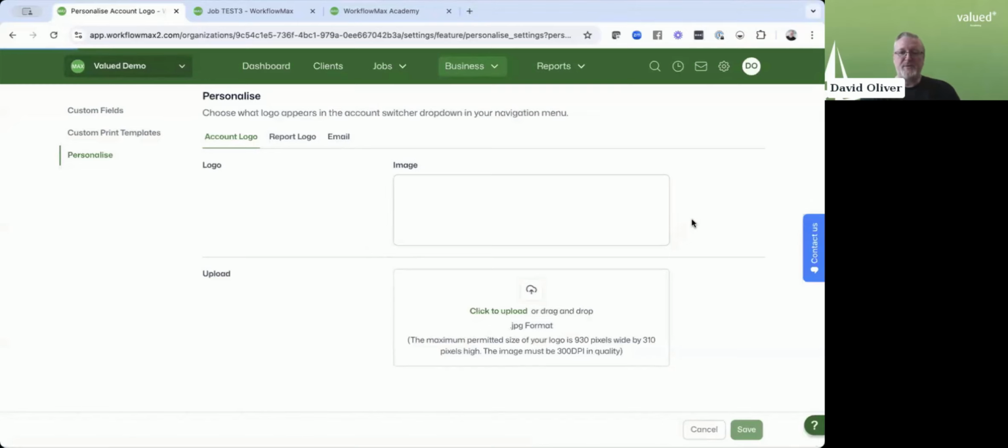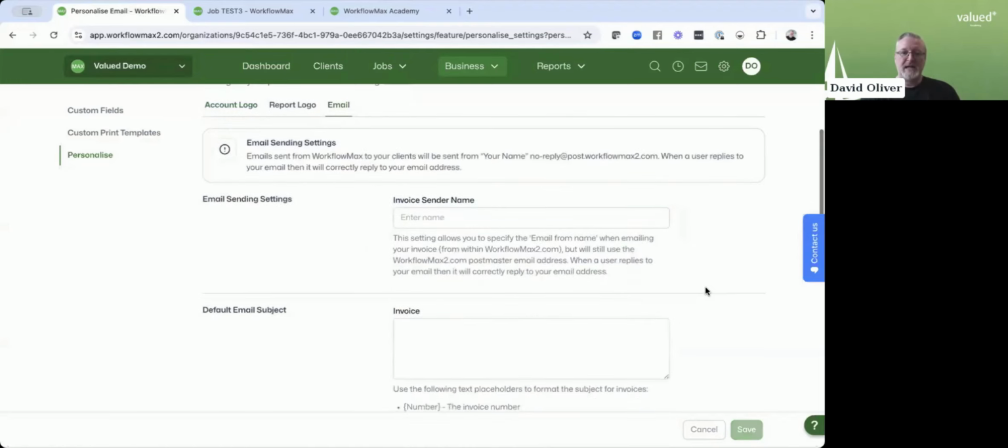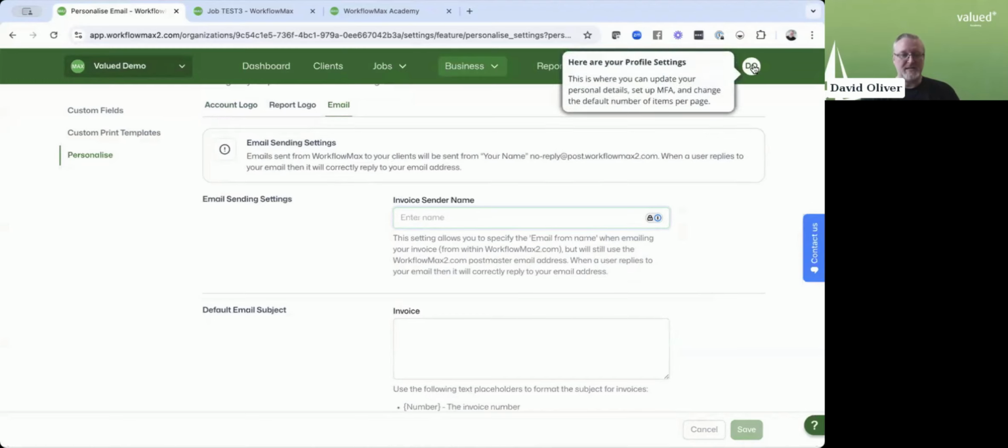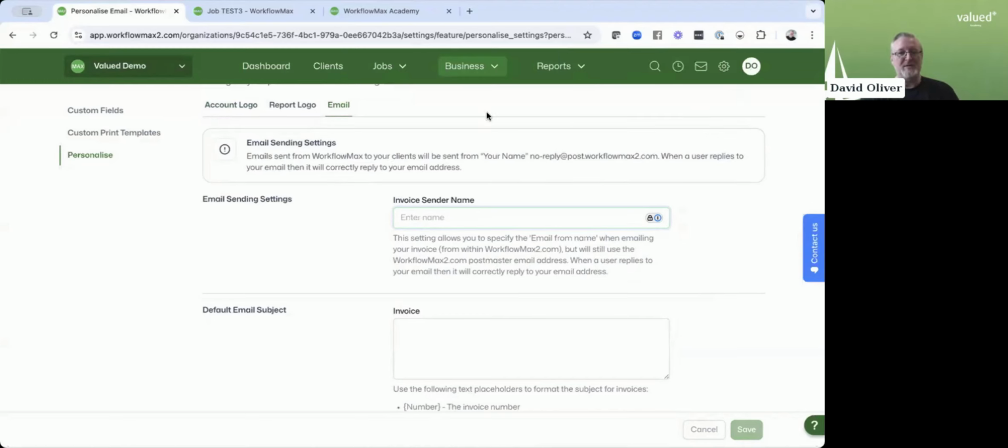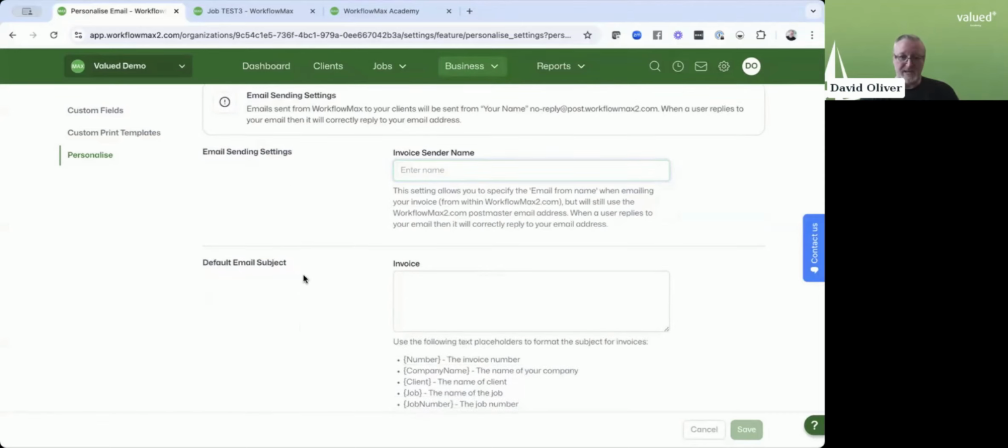The other option under personalize is your email options. Now, again, this is when we're sending emails from within Workflow Max. If, for example, we are sending invoices from Workflow Max, you can say who the sender is. It's the only time we can change who the sender is from Workflow Max. Bearing in mind, we did say if you want to click on send an email and send something externally, that is not the same as, for example, clicking into a quote and clicking email. That's different. That would then use what we've got here.